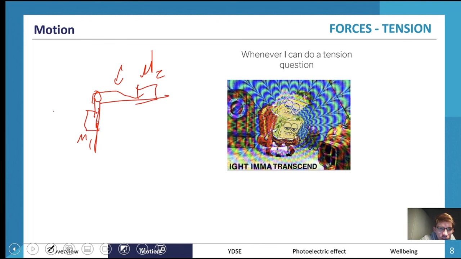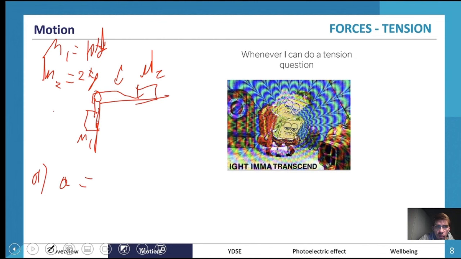So if m1 is equal to 10 kilogram and m2 is equal to 2 kilogram, find the tension on m2. Usually most students don't really know how to attempt this question because at the end of the day, how do you do this question, right? So the trick here is to find the acceleration. When we find acceleration here, we're going to assume that these two bodies are connected with a string. So what we will assume is that the weight force acting on M1 is actually the only force that's acting down on them if we assume negligible friction forces. We will assume that's definitely the case.